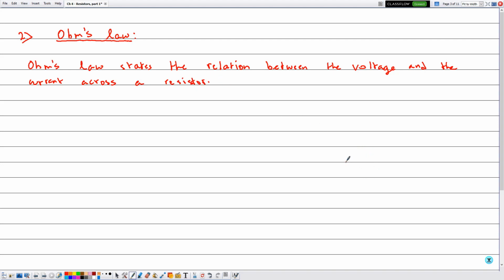Now suppose here we have the following resistor having a resistance R. These are the two terminals of the resistor. Now suppose that we apply to this resistor a voltage given by U, and it's being traversed by an electric current I. Here I'm supposing that this resistor is connected to a closed circuit. Now we can ask the following question: what's the relation between U, I and R? And this is given by Ohm's law.